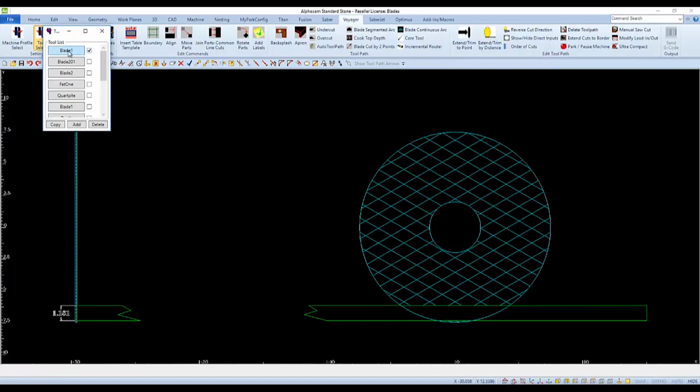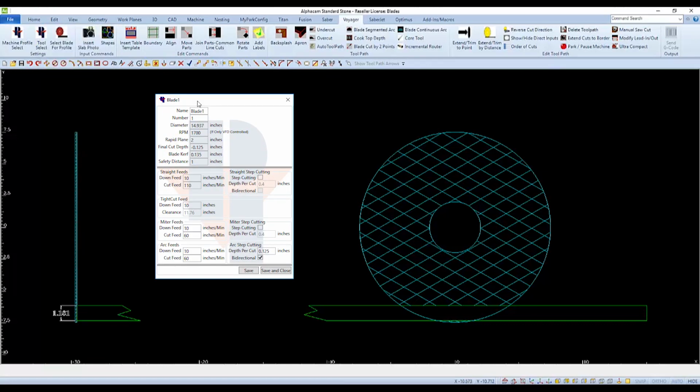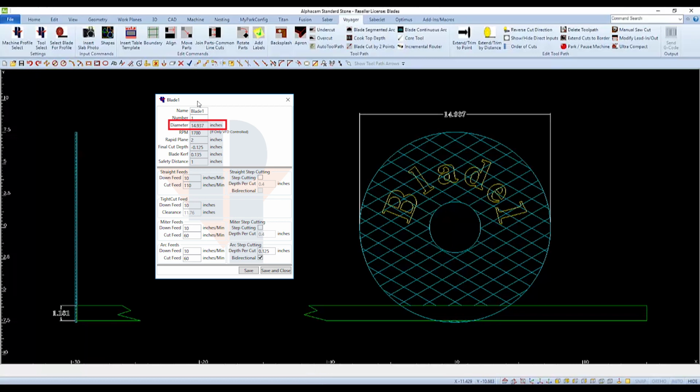When we go to Tool Select and we find the blade that's selected and we choose it to see the properties, we can verify and adjust as needed. I'll leave all these default settings and just explain them as we go along. You can use whatever name you'd like to call a blade, and the tool numbering system may vary by each particular machine. The diameter of the blade is used for calculating over travel, so its value should be fairly close to the actual size. The RPM and the cutting feed rates should come from the manufacturer of the blade.